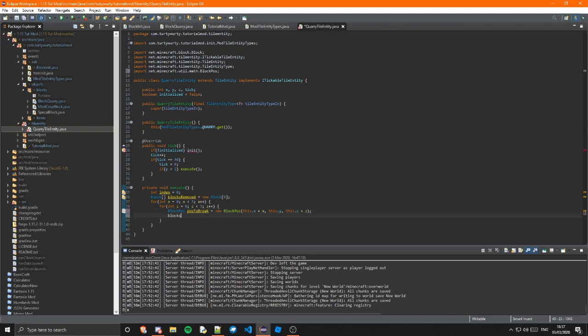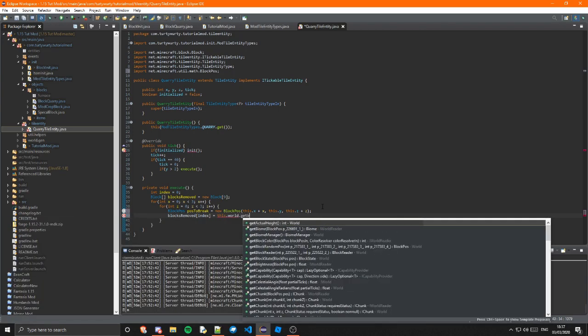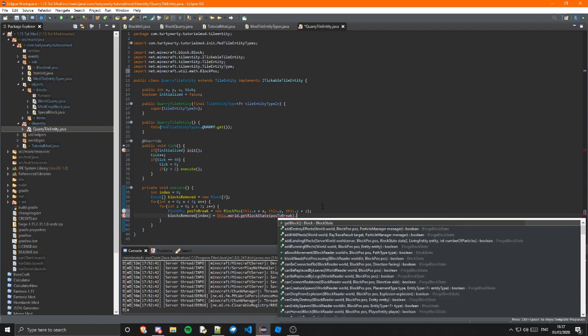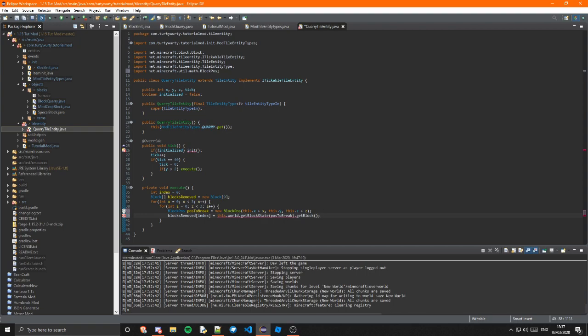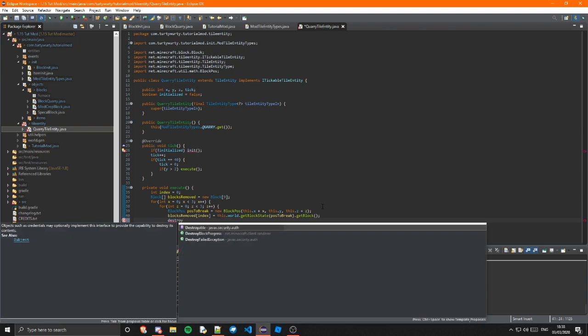Then we can do blocks removed of index is going to be equal to this.world.getBlockState of pos to break.getBlock. And then we can do destroy block, which we haven't created yet either.